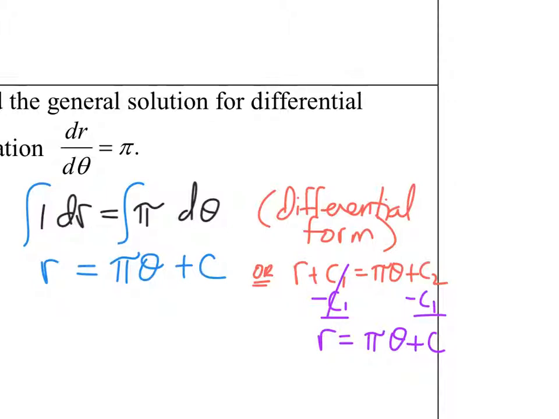theta. The 1 could be thought of as 1r to the 0th power. Increase the 0 to a 1, divide by the new exponent, you're going to get an r. So it's the power rule still at work. It's just in a not really overly expected sort of way.